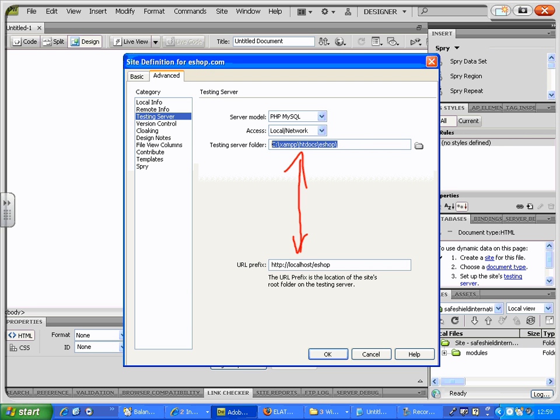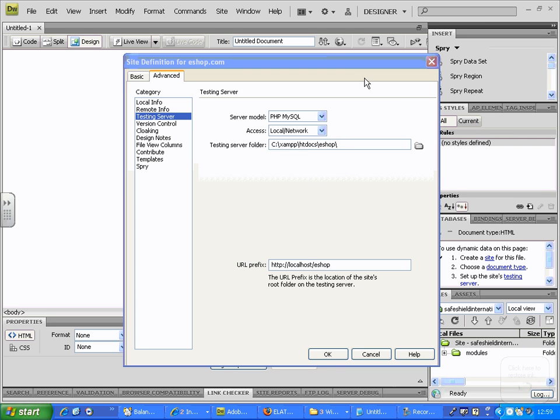Means you don't have to worry. Once PHP is working and the site is defined, all you have to do is just create pages. And when you test, the pages will be automatically tested through the localhost server. Now this is why we pay for Dreamweaver, obviously, because if we use Notepad and so on to type, it will work, but you will not get such an easy comfort zone to test your pages. That's why people use Dreamweaver. Now, once I have these things specified here, the final stage is just to say OK.